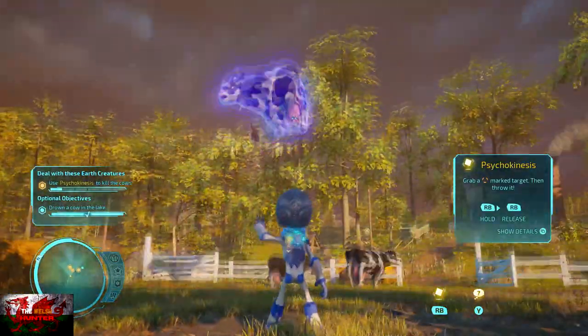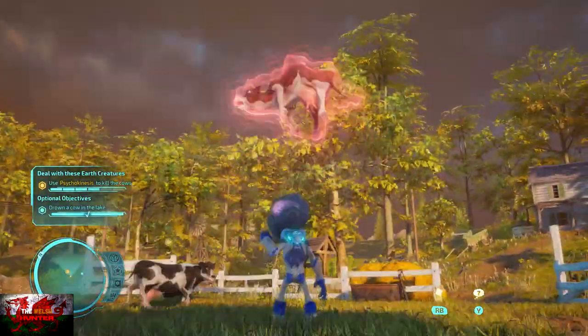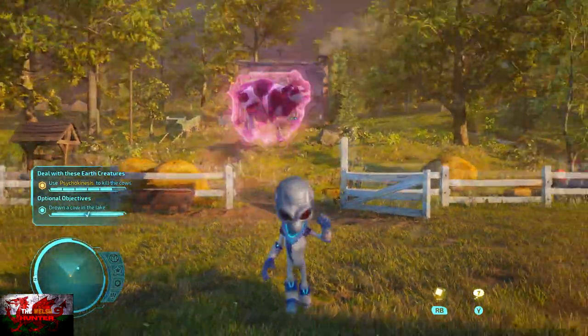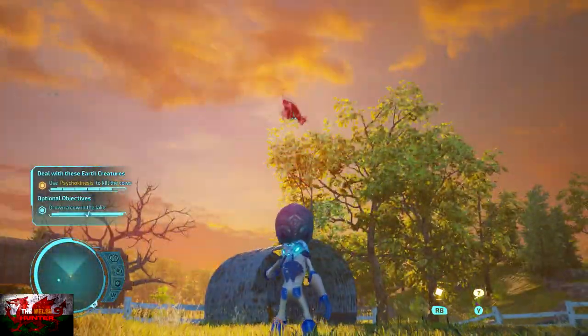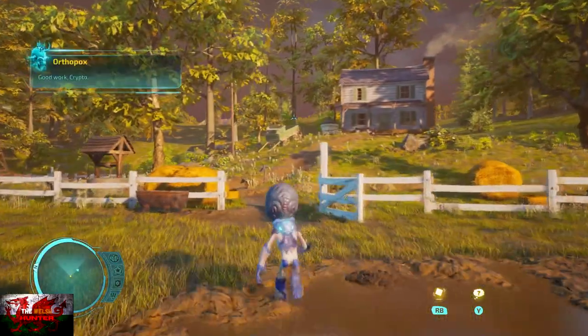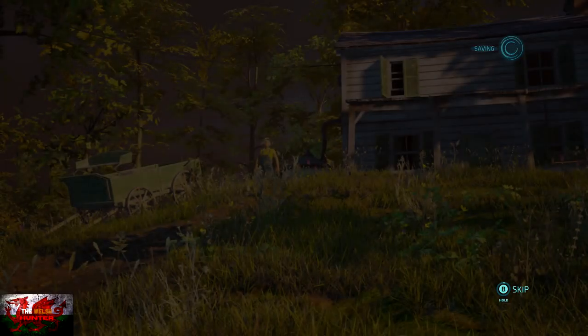For some reason, I kept trying to... I don't even know what I was doing. I kept pressing the right bumper all the time. But all you got to do is just press it once to pick him up and then release RB. That'll fling that little son of a bitch away. And that should be your first side objective done then, for just drowning a cow.